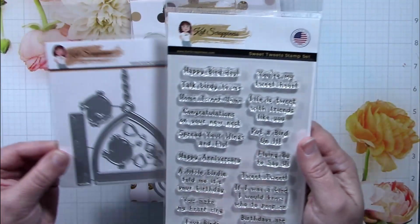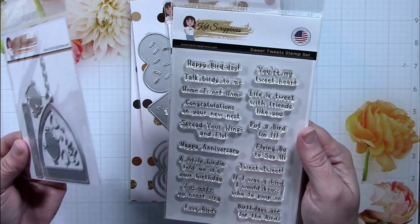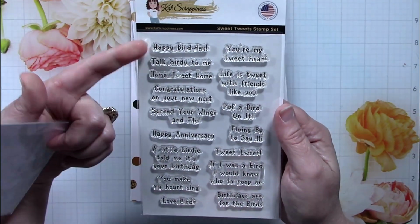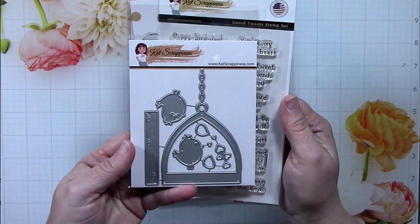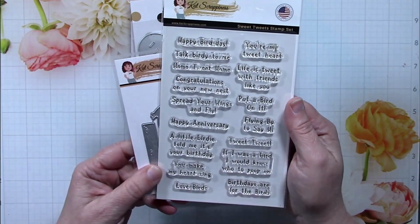To go with that, I bought the Sweet Treats stamp set. I think I said treats. Sorry guys, Sweet Tweets stamp set. And these are all sentiments that are about birds, which will go great with this, and I can make many cards but have totally different sentiments on that.